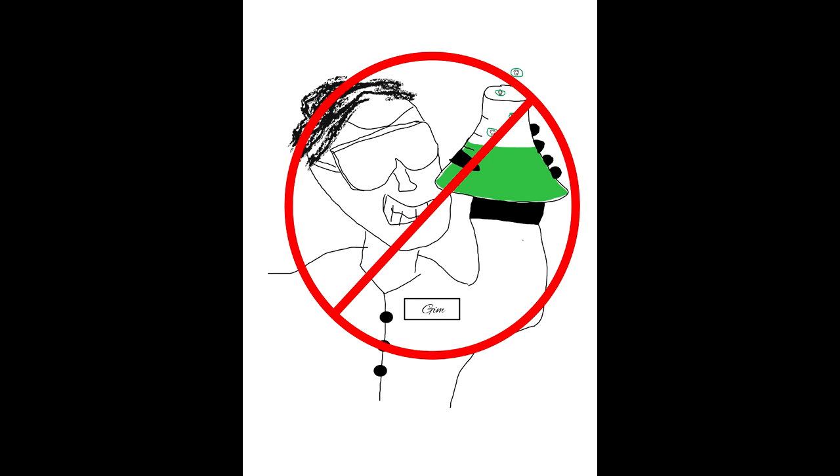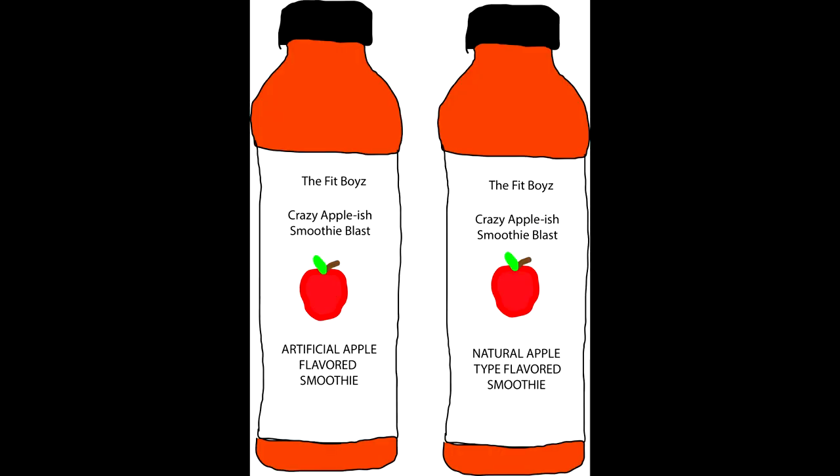The term is used to separate flavors that are from the source of the flavor it is characterizing itself as, versus flavors that are simulating the taste of that characterizing flavor. Yes, some artificial flavors were born in a lab, but more often than not they are chemically similar or identical to the natural flavor they're simulating. A company may also choose to label their flavor as artificial if they're using a natural flavor to simulate the characterizing flavor, but the flavor they use is not from the same source. So an apple product flavored with, say, pear flavor that resembles apple flavors could be labeled as artificial flavor or naturally apple-type flavored.